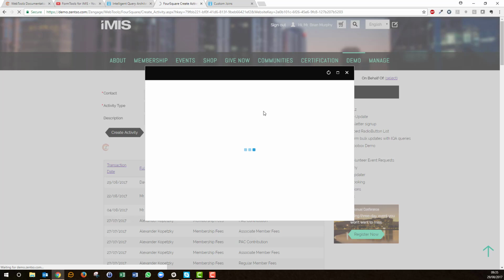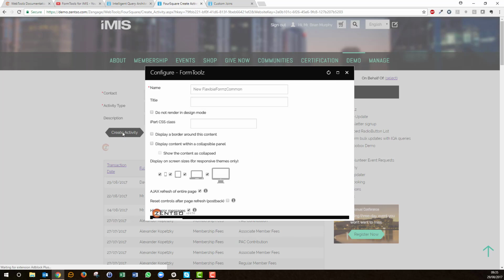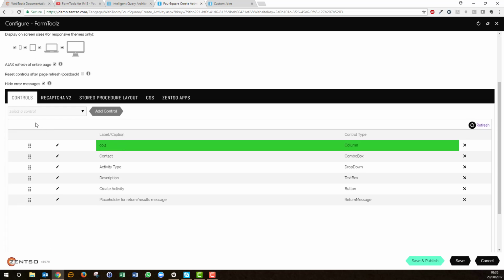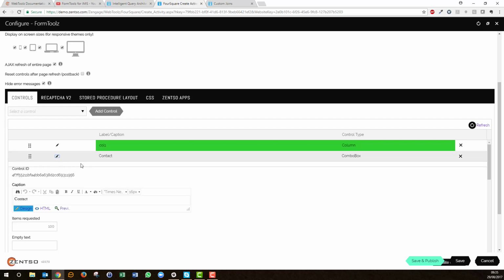So this is all a single iPart, and we'll see a couple of things at the top, as you would expect in most iParts, like the responsive nature of it. And then really, the gist of this is contained in these controls. So below here, I've got a number of controls. For example, the contact name control.